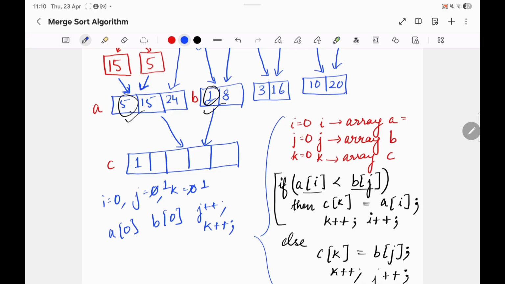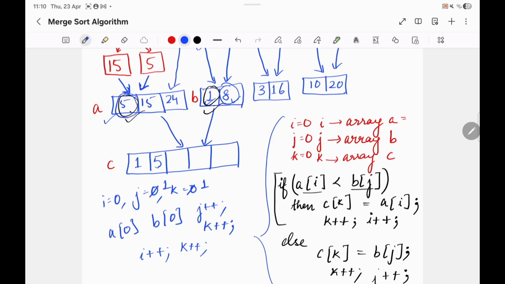So next I am going to compare A of 0 with B of 1, this element. Now my A of 0 is less than this element 8. So I will be putting value 5 here. Okay, now since I have put the value from the array A, I am now going to increment I and K will be incremented.